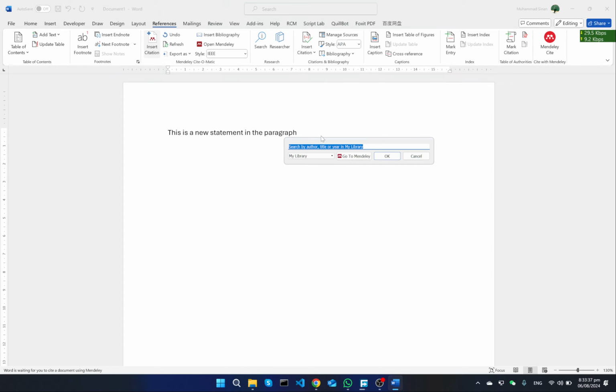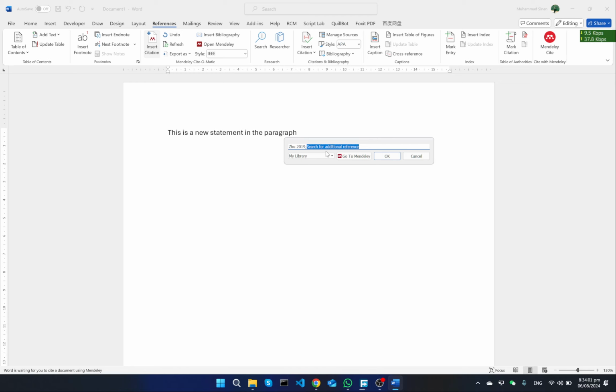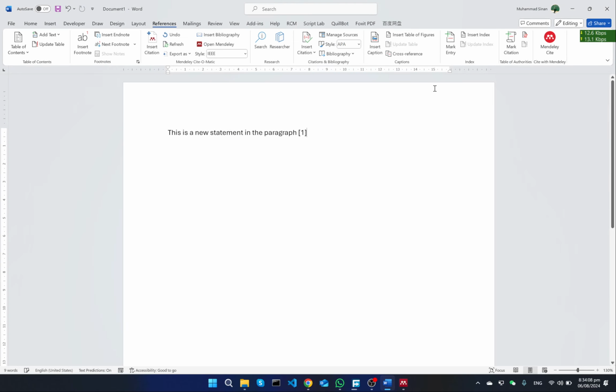If you remember the title of a paper or thesis in your library, just write something here. In my case, I will write optimal control. Here we have the keyword optimal control. I just clicked here and it came that way. I have cited this.